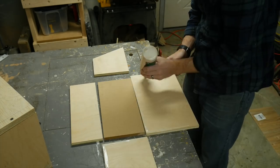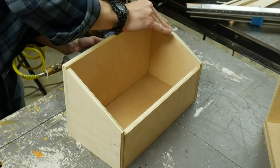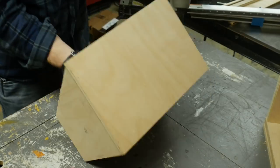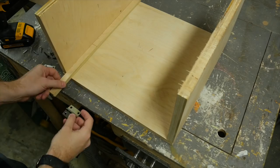I laid the pieces out and added some glue to all the surfaces that would touch, and then just fit the whole thing together. I shot in some brad nails to hold everything in place while the glue dried. I unscrewed the top panel and then knocked it out of place with a mallet. It came off pretty easily.